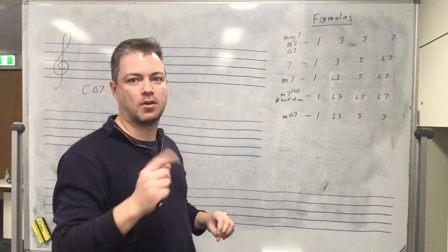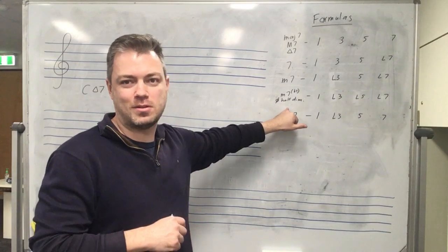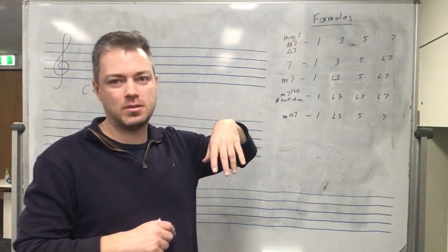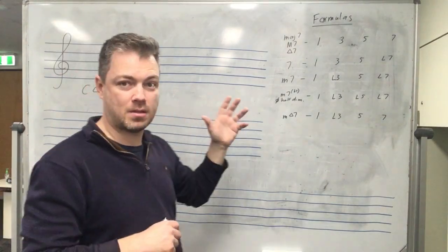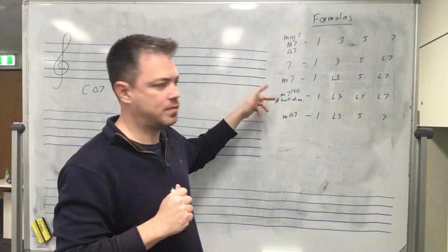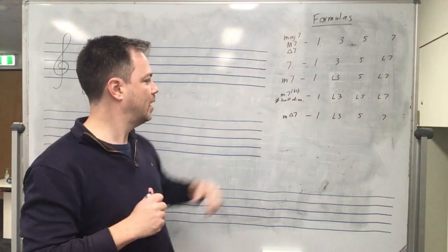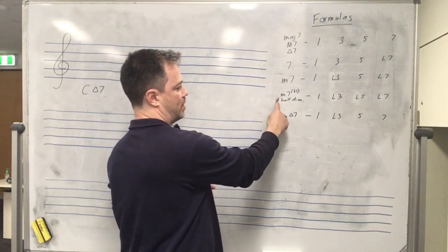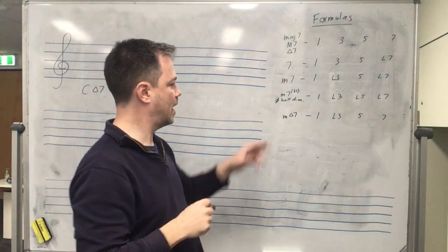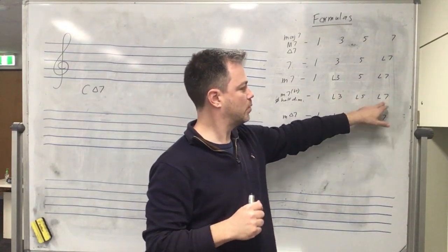Now I need to correct myself from some of the lectures. I was calling this chord a diminished 7th chord. It's actually a half diminished chord. My mistake there, sorry. This one has 2 names, as we've discussed: minor 7 flat 5 or half diminished. Sometimes you'll see it written with just the diminished symbol with a line through it indicating half diminished. That is 1, lowered 3rd, lowered 5th, lowered 7th.